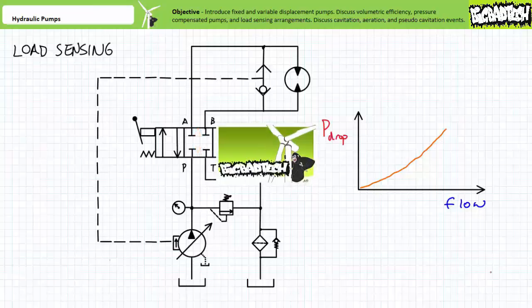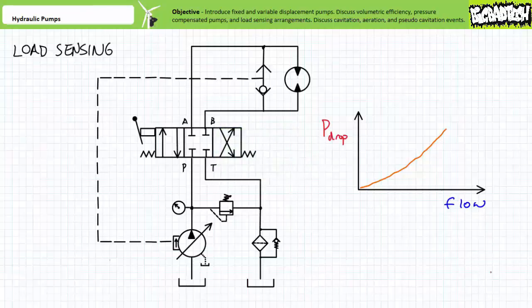Recall from the directional control valve lecture, available at the Big Bad Tech channel, that manufacturers include a pressure differential as a function of flow rate entry. If the pressure differential is known, flow rate can therefore be determined. Pressure compensated variable displacement pump with load sensing can therefore keep flow rate constant for a given range by maintaining a constant pressure drop across the directional control valve.